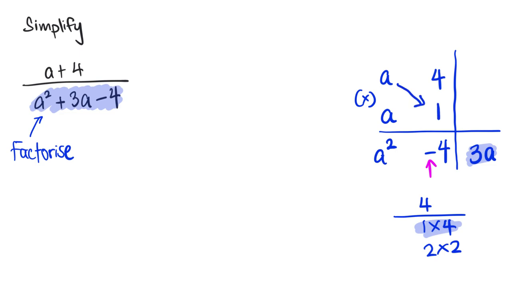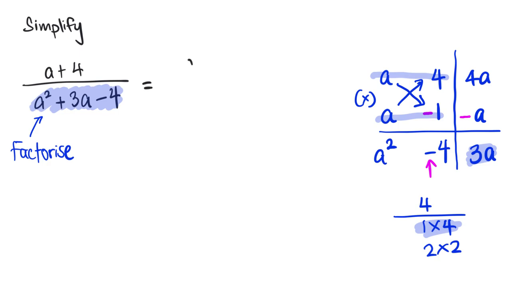And when I decide which one, this is a times 1, a times 4 is 4a. And when I decide which to give me the negative sign, I would then decide that it should be 4 minus 1. I will get my positive 3. And that's how I got my factors.